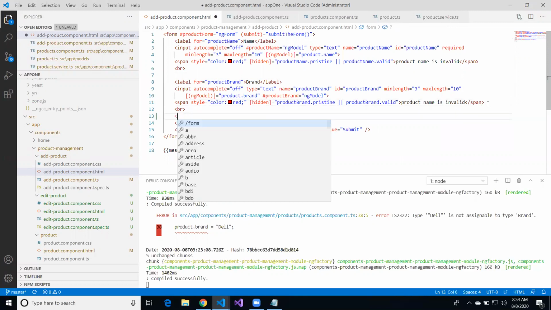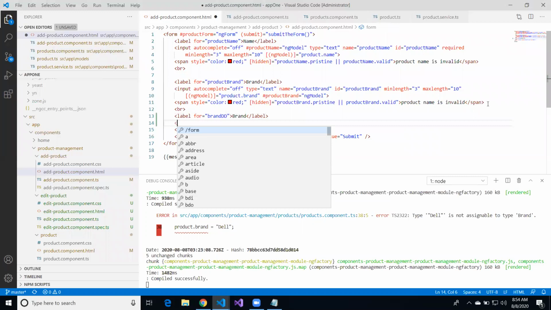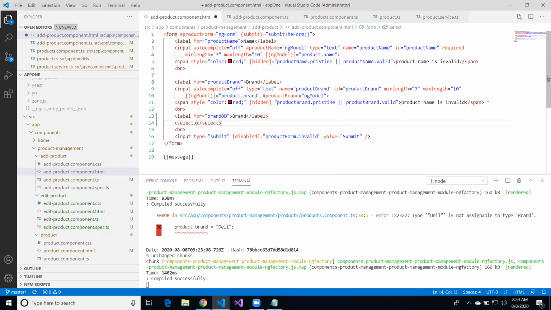So I need a label, and this label is for product brand. I'll just write brand, drop down. Select.